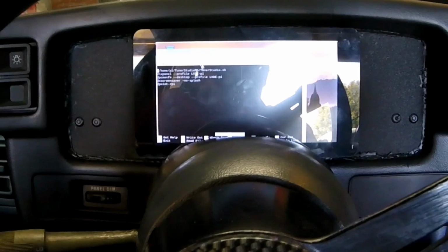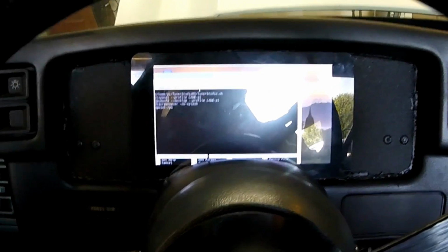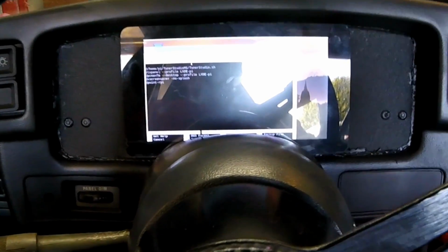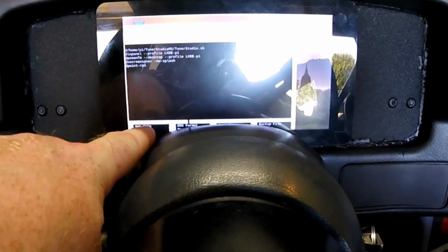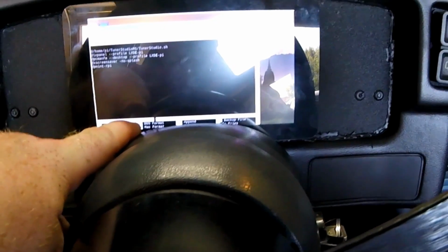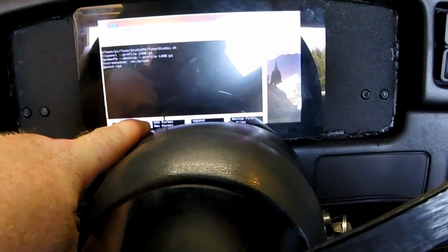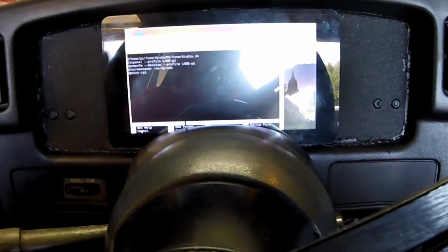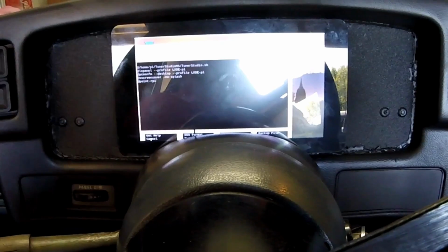And once you get done, to save the file, you need to hit Ctrl+O on your keyboard. You'll see down here on the bottom, it says File Name to Write: autostart. You just hit enter, and you're done. You can go ahead and exit out of the terminal and reboot and see if it works.